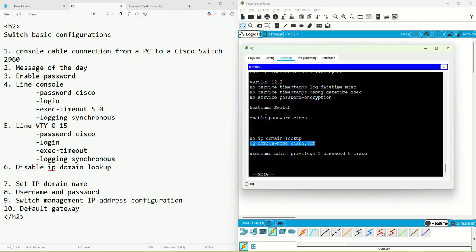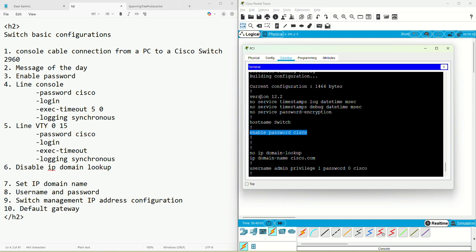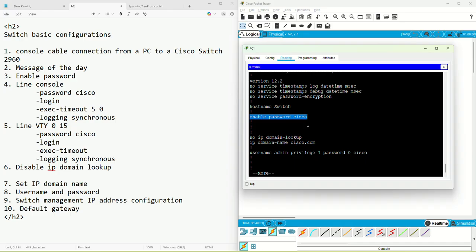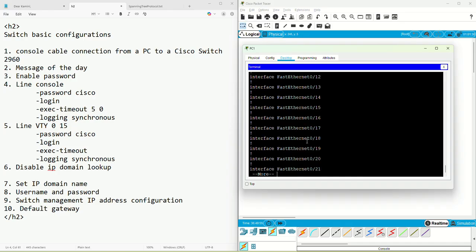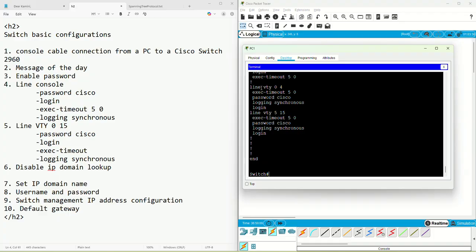See, that's the domain we defined. That's the password. You see, the password is in the clear, so we need to do something about that. That's the console information that we have configured.